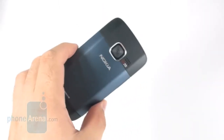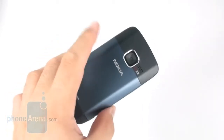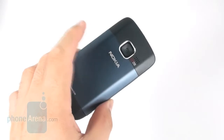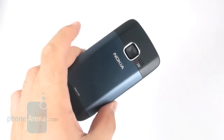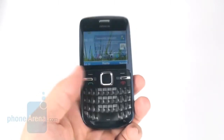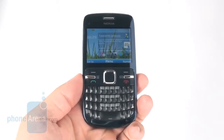The phone has a 2-megapixel camera on the back with a large lens with a chrome-like rim. There's a metal plate on the back that covers the battery, which is a nice touch in terms of design — it's the same color as the front of the unit. We have the slate gray version, but there's also golden white and hot pink versions.